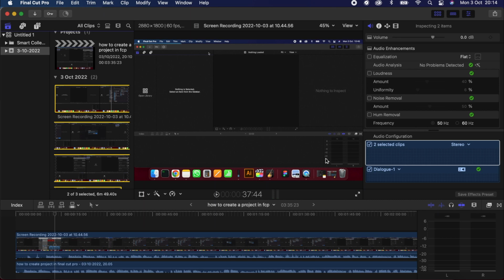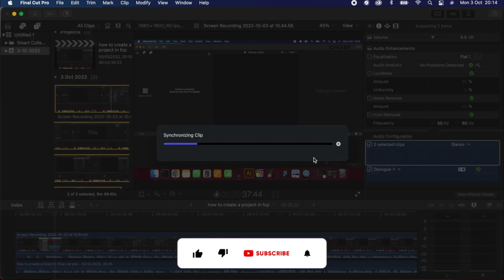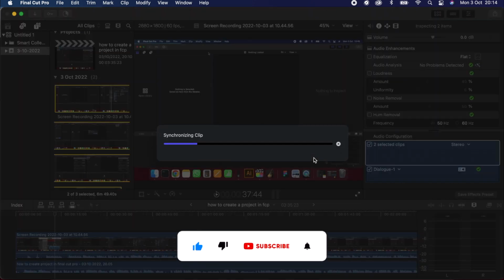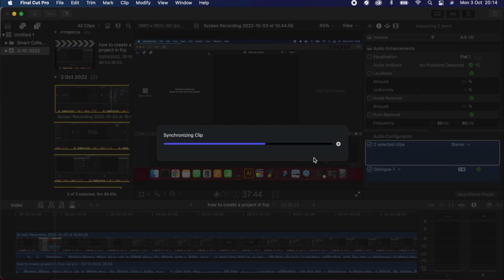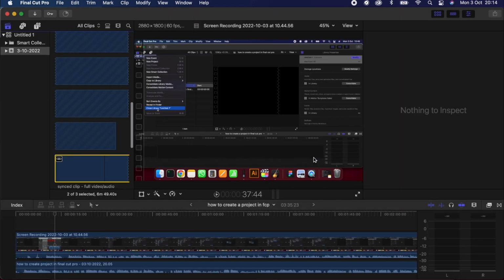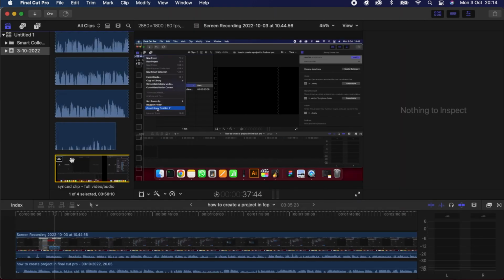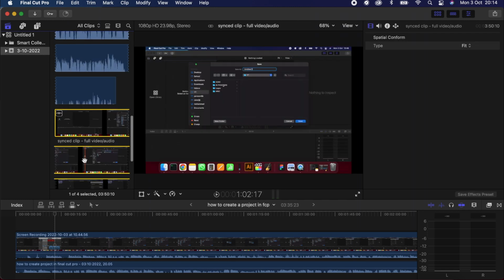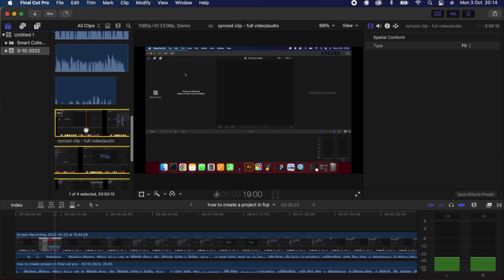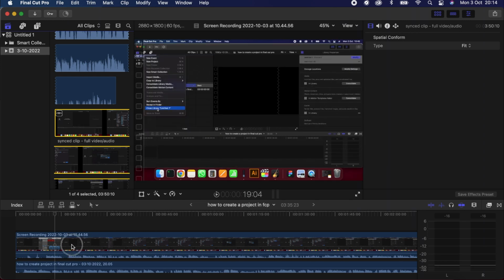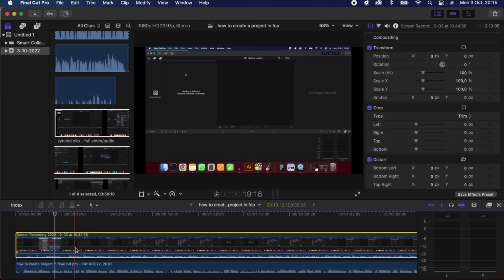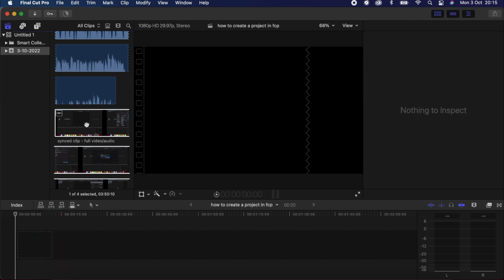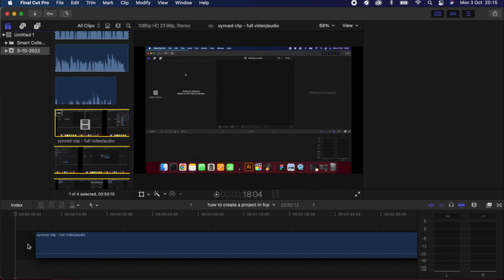And now it's gonna do the smart work. And this is AI, so it's gonna recognize the right patterns in both audio file, in the audio in the video and in the audio file, and then it's gonna sync them together. So this is the new sync clip. As you can see, it's created very fast. So I'm just gonna, let's say, delete this video, and then I'm gonna drag and drop the sync clip to my main storyline.